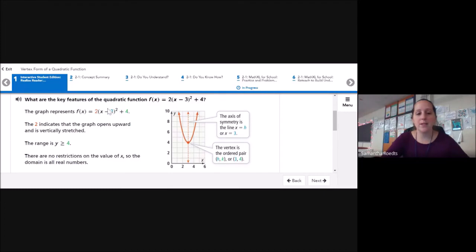So remember, if this is minus, that's a positive. If it's plus, it would be a negative. I know it's a little weird to think about, it flips for this. If you were to plug it back in, so if you were to say that this was -3 instead of 3, I'd have x minus -3, which would give me a positive 3 here. So it does become a positive.